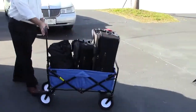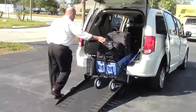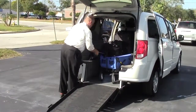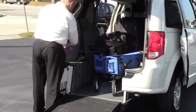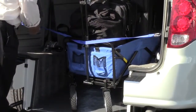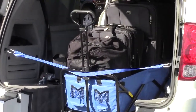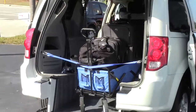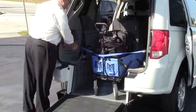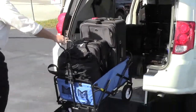With enough capacity for up to 150 pounds, our portable storage cart rolls right up into the van and easily connects so you can safely carry your luggage and get it in and out of your vehicle quickly. Once you arrive at your destination, remove the strap and you can pull your luggage right out of the vehicle.